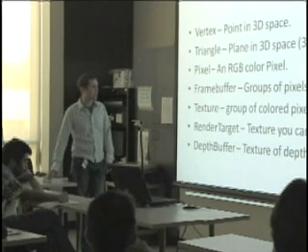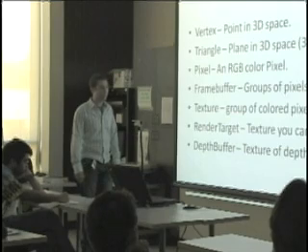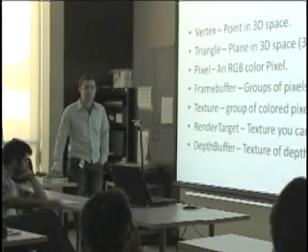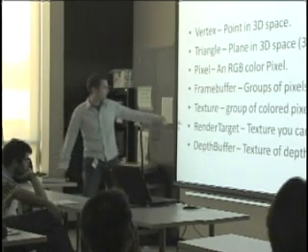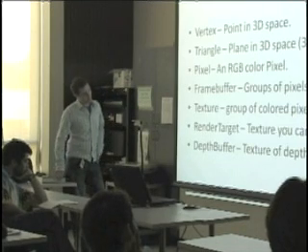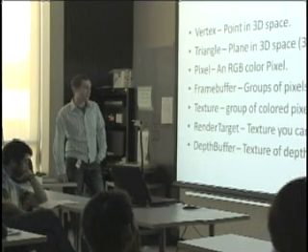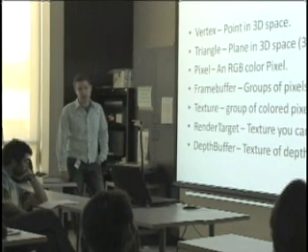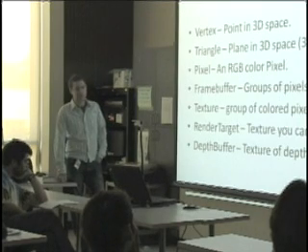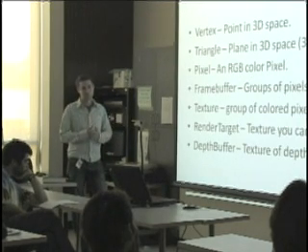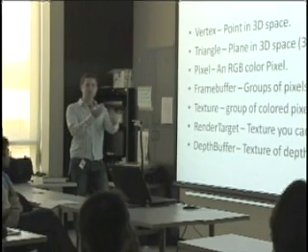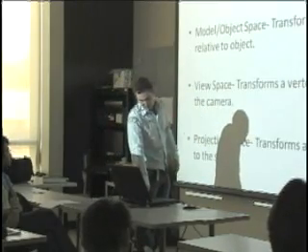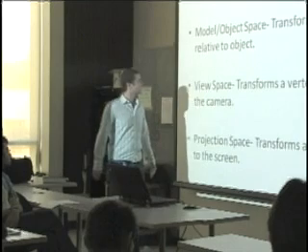Texture, I'm sure you all know what a texture is. It's a PNG, a JPEG, a group of colored pixels. A render target, which is a texture that you can render on, is tied to frame buffers. We'll get to that later. And then a depth buffer. This is a texture that's full of depth information. So every time you render your scene, there is a buffer that stores all of the relevant depth data. So it knows whether something is in front of something, and back of something, and it's used later on in the pipeline.